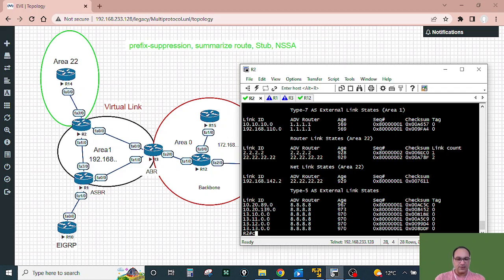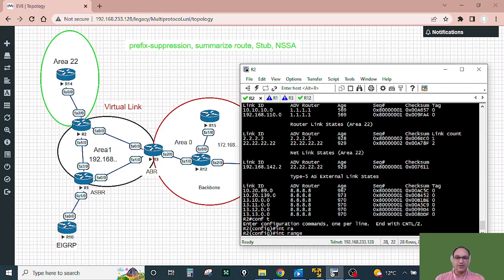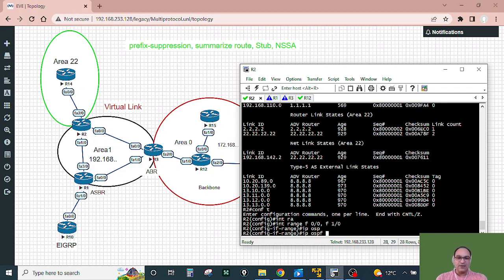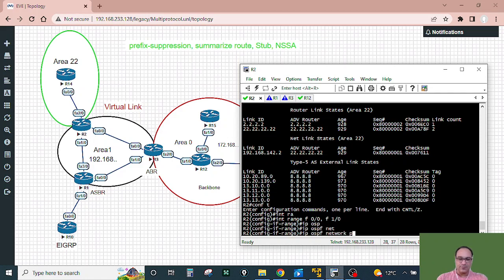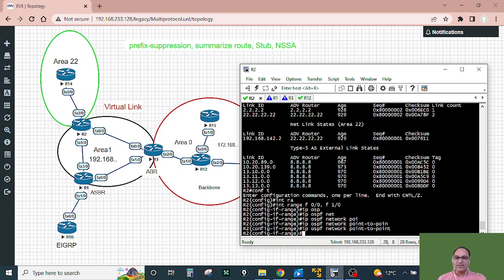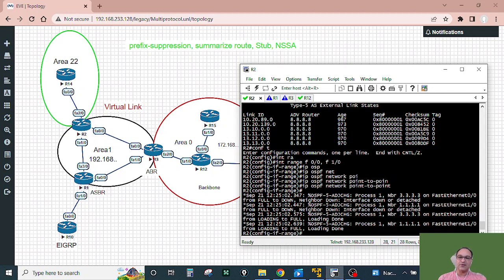So I am going in the configuration, interface range F0/0, F1/0. Okay, then I use the command ip ospf network point-to-point. By this way, I will remove the DR and BDR election.